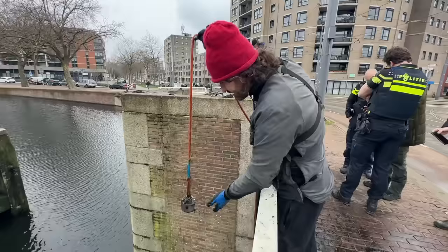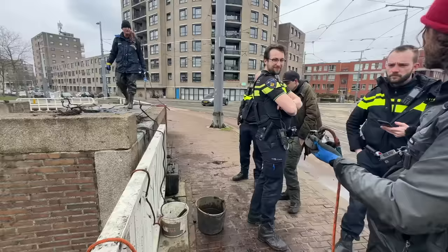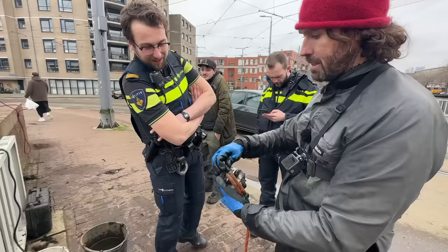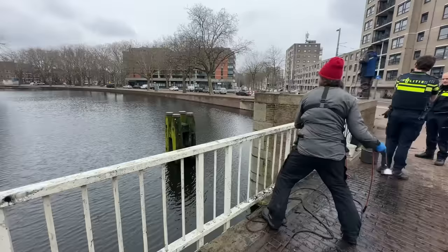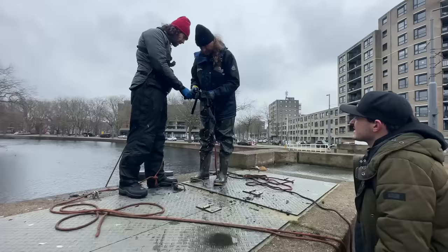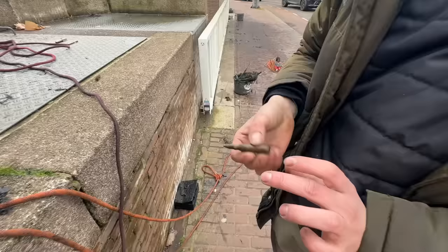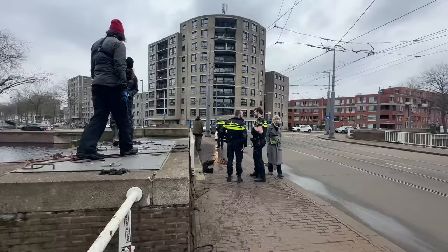Cool. Look at this. I've got a bullet. Wim, I just got a bullet. Look at you. Another one. I'll put him in the bucket for the canine unit. Oh my gosh, I keep giving the police canal showers. I better move down this way. Another bullet. It's a massive one, huh? Oh my gosh, it's starting to snow now as well. You got another bullet.